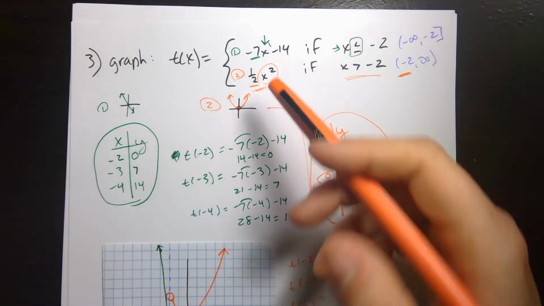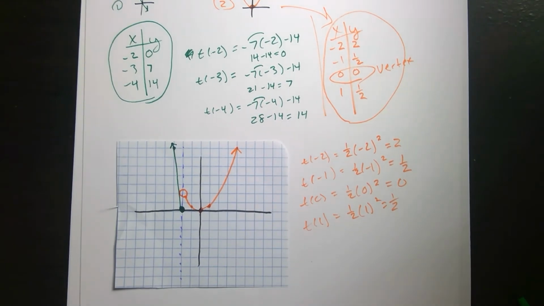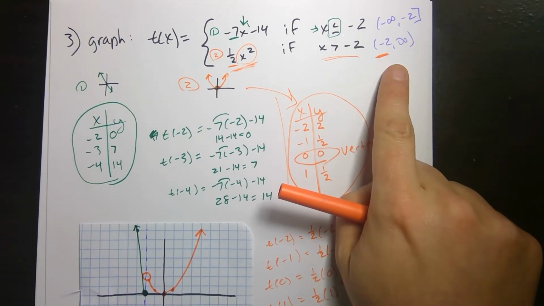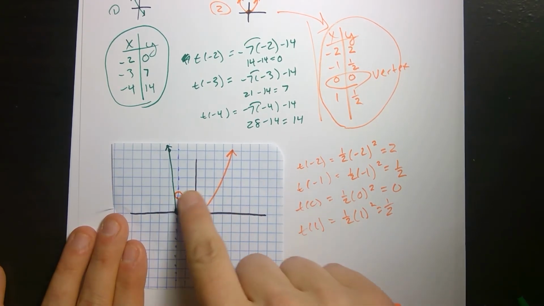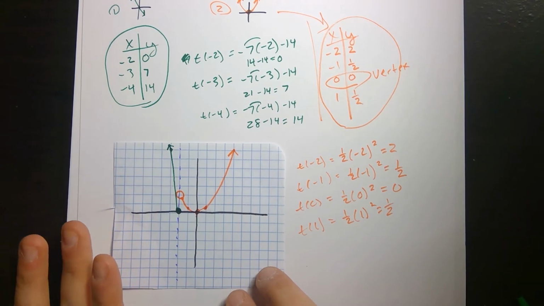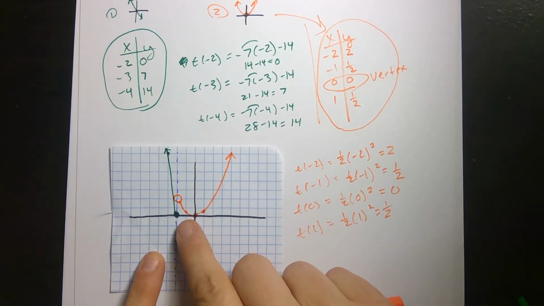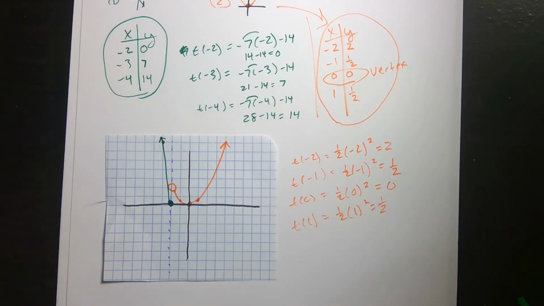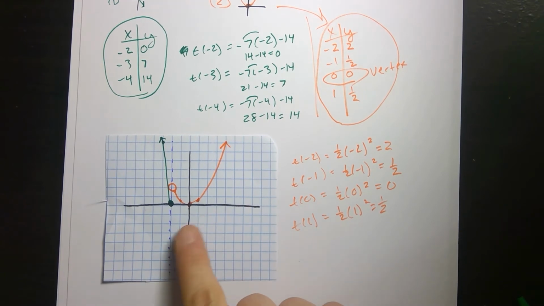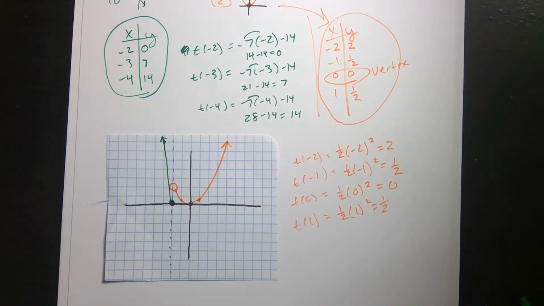And then the third and final step is going to say, okay, now that you know what they each should look like, based on the domain that I've given you, tell me what the final thing looks like. And so when it's all said and done in HAWX, you're going to be looking for a graph that looks like this. You're going to have 4 options. You're going to want to pay close attention to whether you have a closed or an open circle, because that's going to make or break you, so to speak. And so once you're in HAWX, you'll see what I mean, but this is going to be my total and complete answer. I'm totally done with this question.